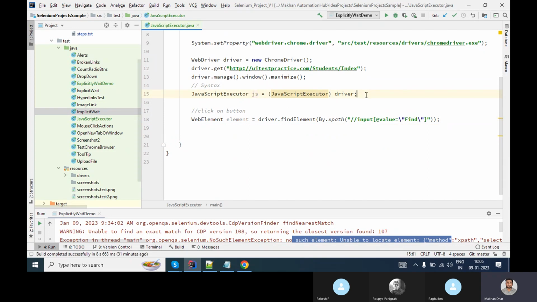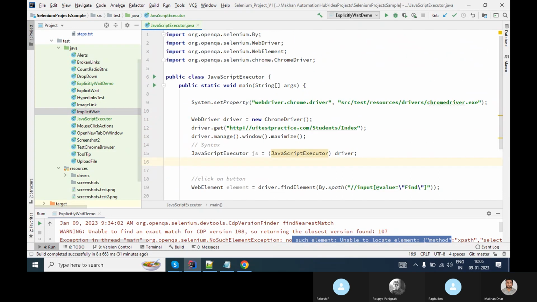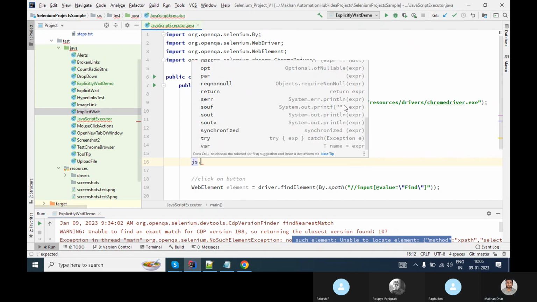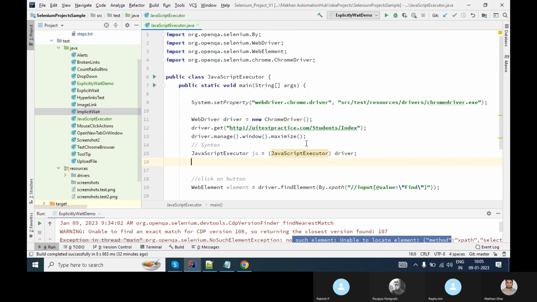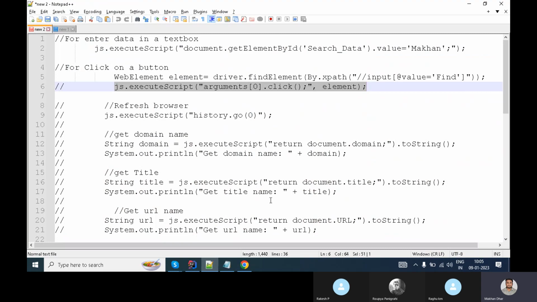JavaScript executor JS driver, JS dot. The package is not important. Just one second, let me check here. Give me one minute first.